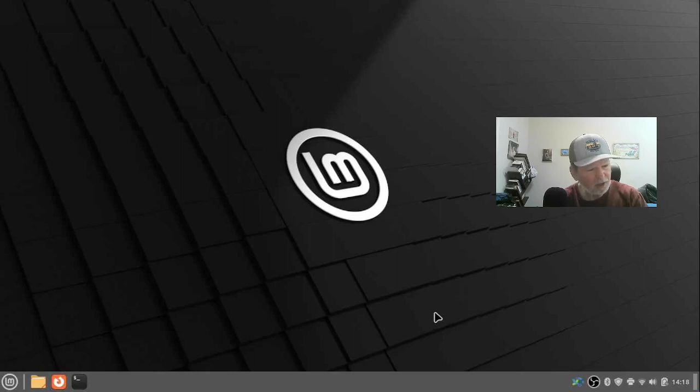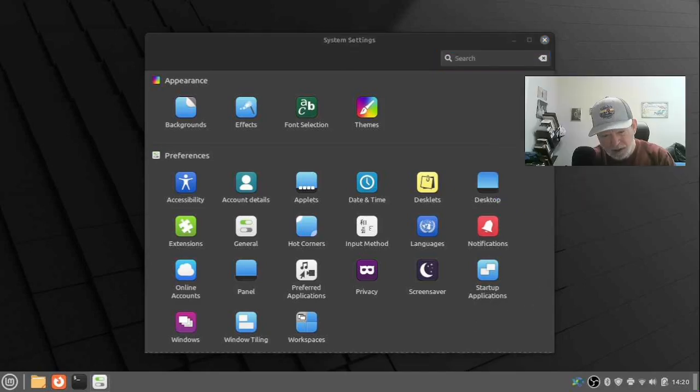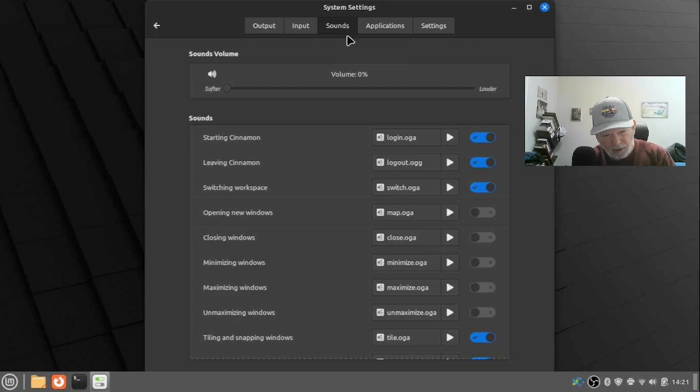Another change they made is they have new system sounds, which you can get to by coming down here and going to settings. I need to move my face all the way out of here. Sound right there. You got your system sounds here. Under sounds, of course. Here you have different system sounds. You can play around with those and check those out if you want. I'm not showing those on here because I'm limited in what I can do, but yeah. It's under system settings, sounds.